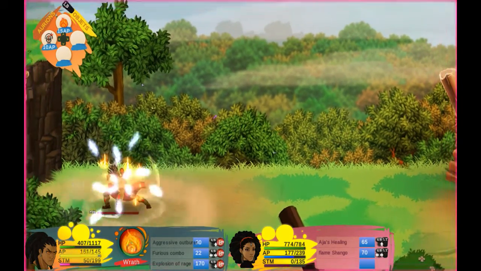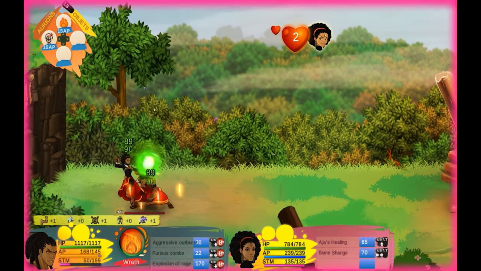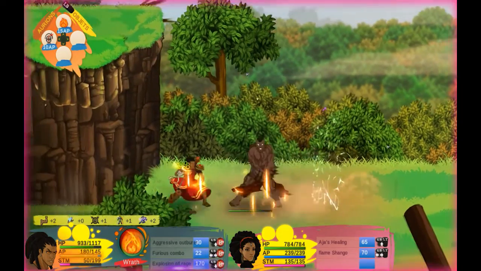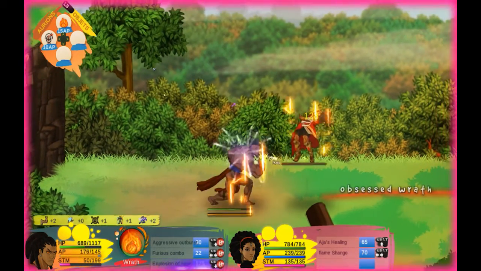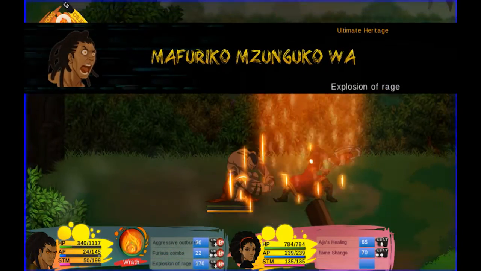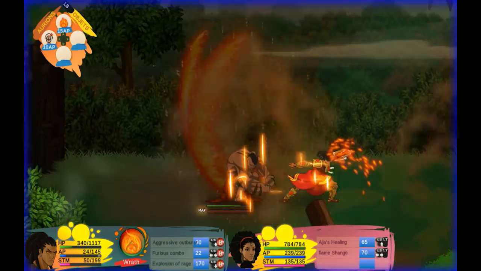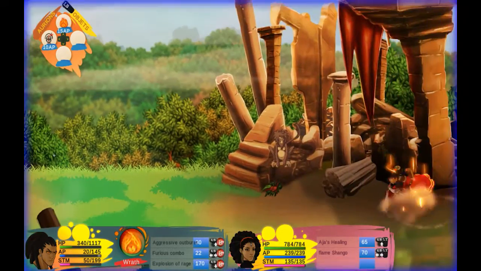Oh, well, that was pretty decent of her, but I actually wanted a healing ability, to be honest. That's what I wanted. I want to be topped up. I can charge that. And then can I... Oh, man, I want to use my final ability. I want to use that explosion of rage. Come on. Right. There we go. Yeah, that should have done some damage.